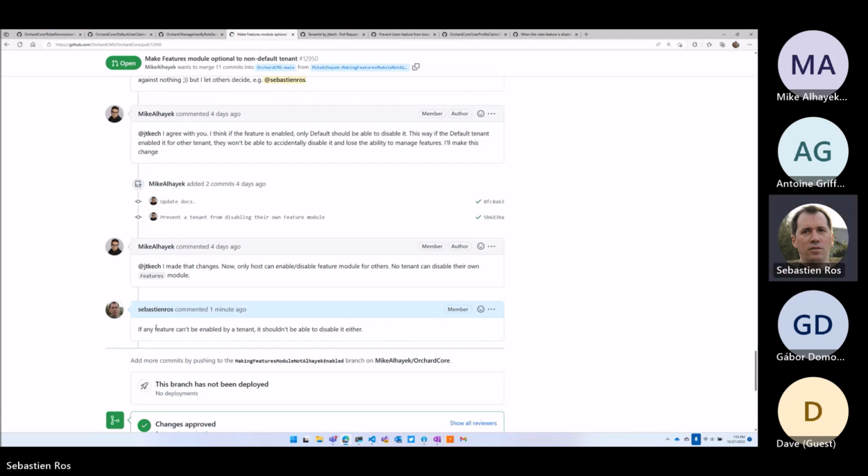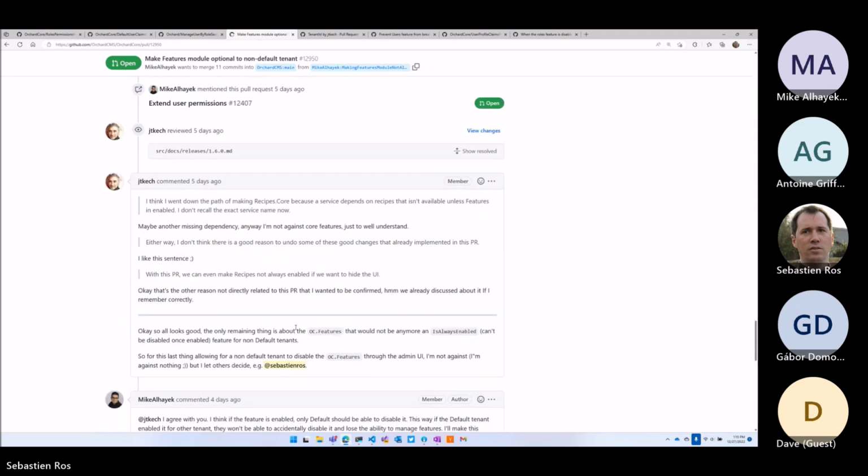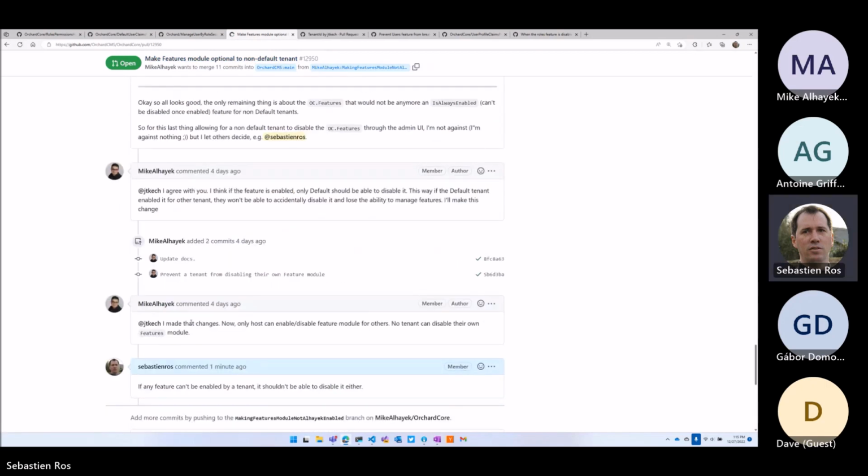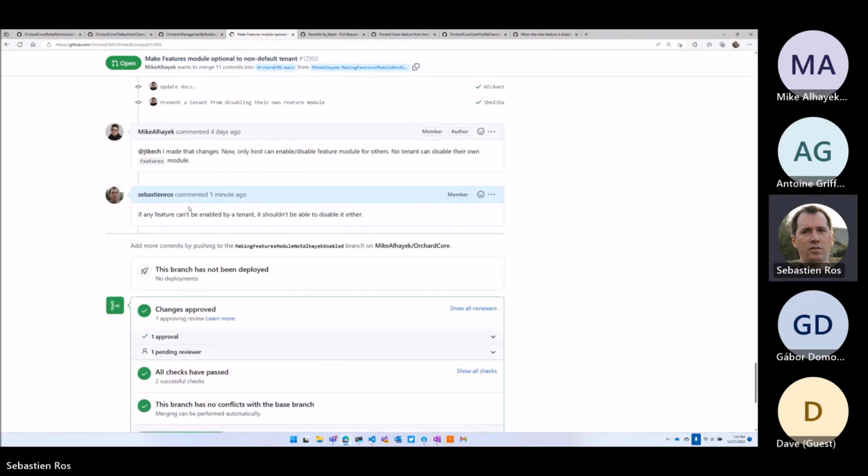I'm not just talking about using the features feature, because yeah, that's the chicken and egg. But if I can execute a recipe to disable something, like the features feature, or to enable something, then I should be able to disable it.